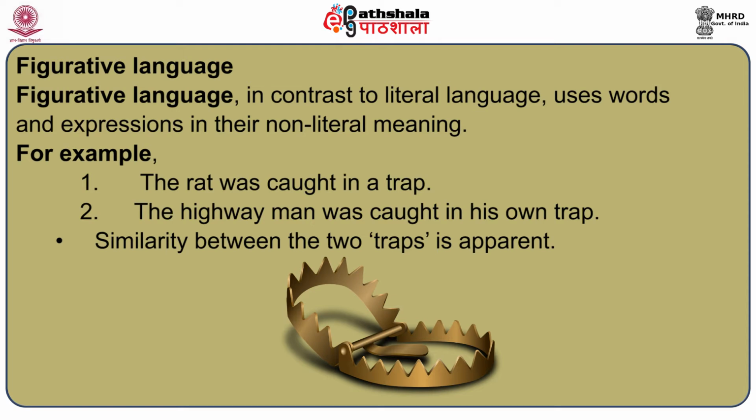In the rat was caught in a trap, trap refers to connivance and snaring of an animal, a device to capture an animal. In the second one, the highwayman was caught in his own trap. The highwayman's trap can only be robbery, a plan for robbery. It is not some gadget to catch somebody. It's a robbery plan. So in the first one, the trap is used literally. In the second one, it is a case of non-literal use, figurative use of the language.